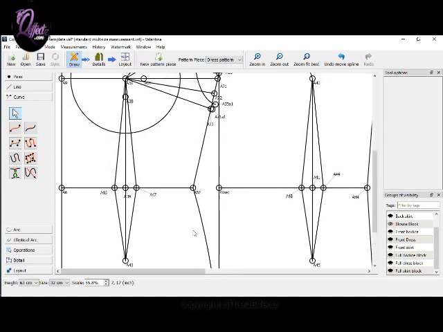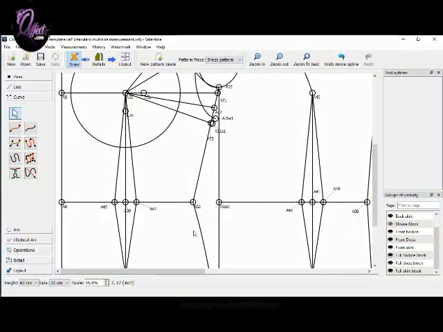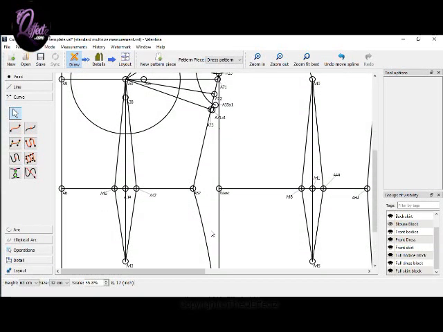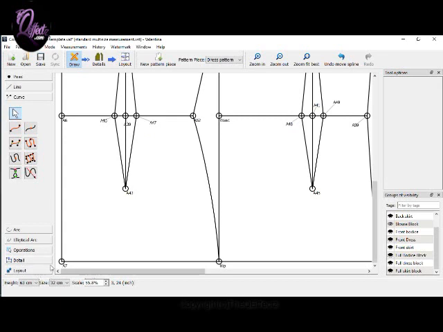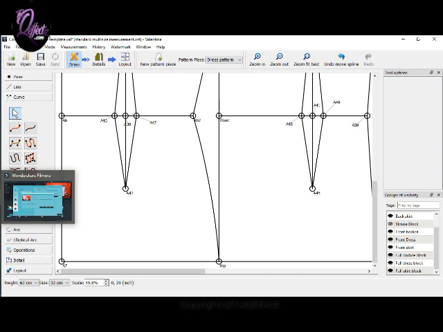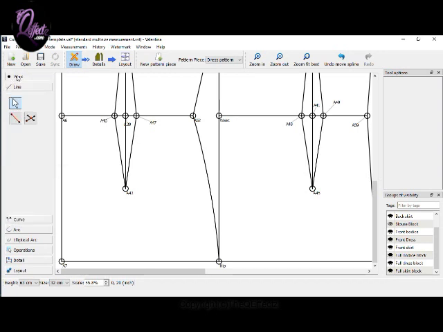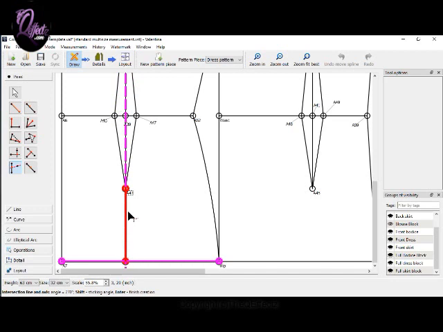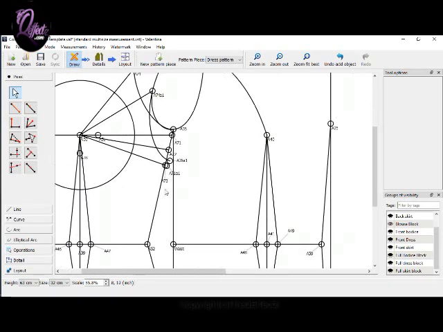So the next thing we want to do is to create our panels, demarcate our blouse into the six pieces that we've been talking about. To do that, we're going to find the distance between our A6 to our A39 so that we'll be able to get the right points. Or we can use our point of two, which is from here to here, and this, and just hold on our shift to point down, and we have gotten that. So we've gotten the points, and we have literally demarcated our front bodice.